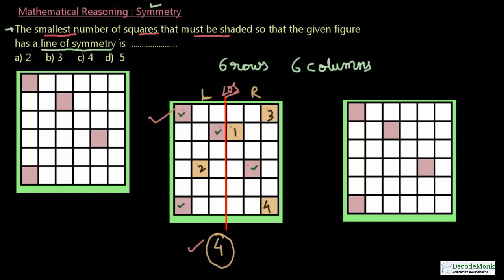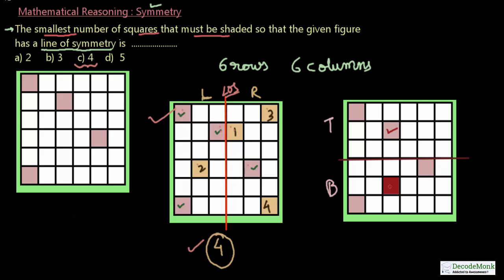Some of the students may mark this option C as correct without checking the other option. So let us check the other possibility. If we take the horizontal line of symmetry, here the figure is symmetric across the top portion and bottom portion. So for this to be symmetric, we again have to shade some of the portions. Here this portion is shaded, so exactly we have to shade 1, 2. This portion has to be shaded. Let me shade this. Yes, this is shaded.